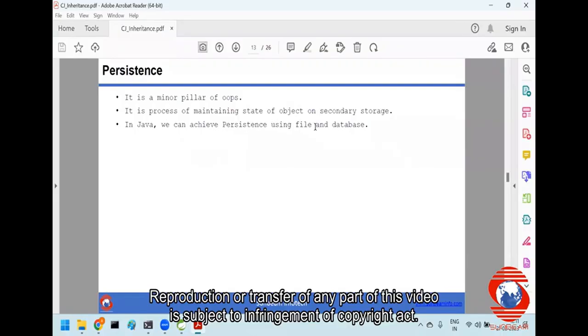Let me give you a practical example. When you log in to Gmail, or sometimes your log records are generated, right? It shows the last login, right? So what is that? It is basically maintaining the state of where you have logged in and at what point of time. So that is nothing but maintaining the last updated record. That's called persistence. Okay? Is it okay?